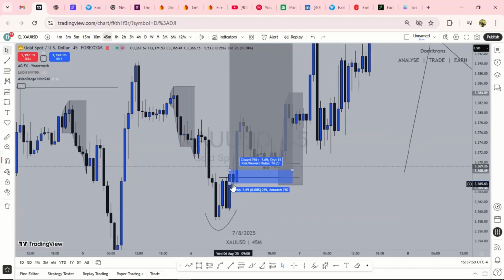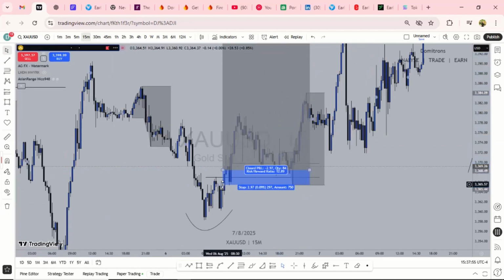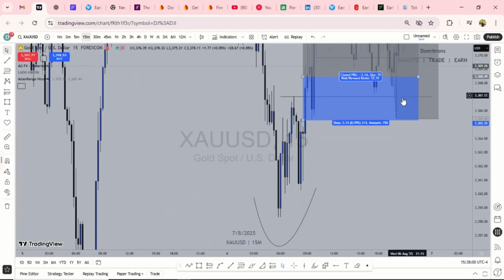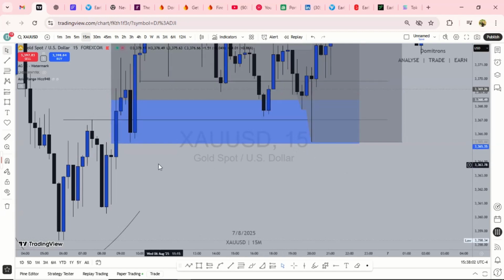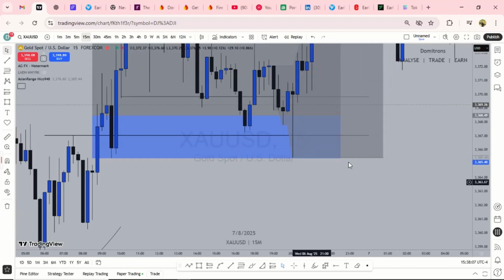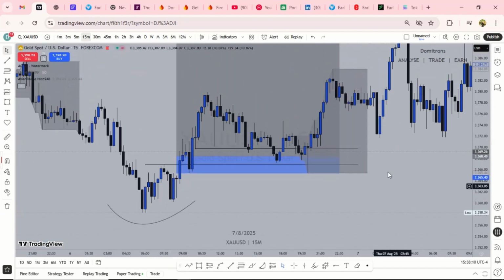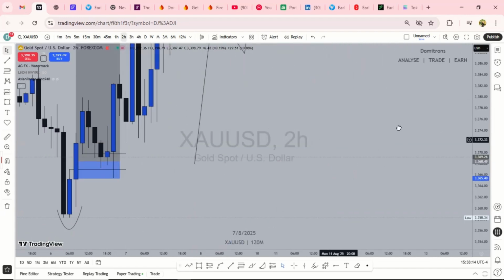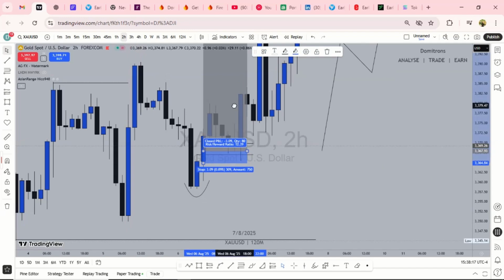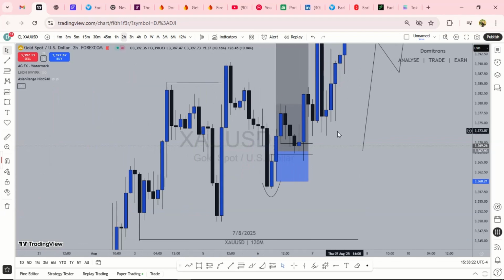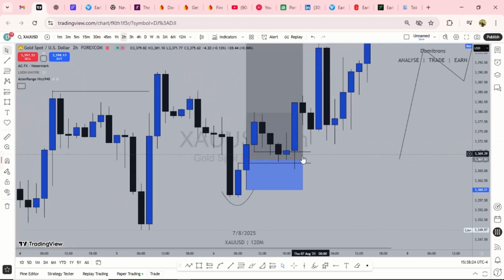that it hit my stop loss right here. Remember, on the 15 minutes I had my stop loss on this low, and I think just a tiny bit, but on my broker, based on the spread, it actually hit the stop loss right there. Let's just say it hit the stop loss. All right, so that is where I have made a mistake. Now what I would have done is I would have placed my stop loss below this candle, right, to be on the safe side. That should be where I place my stop loss.